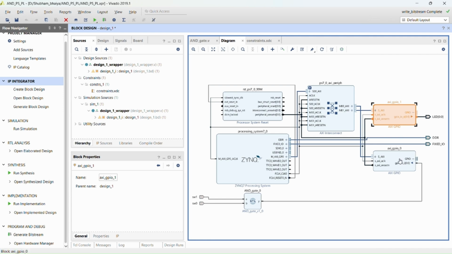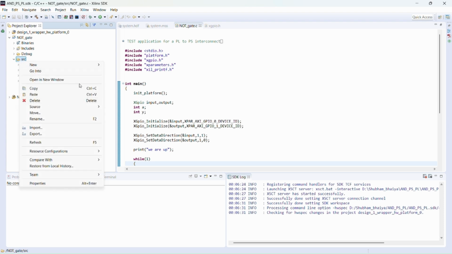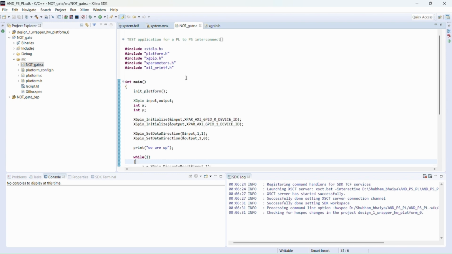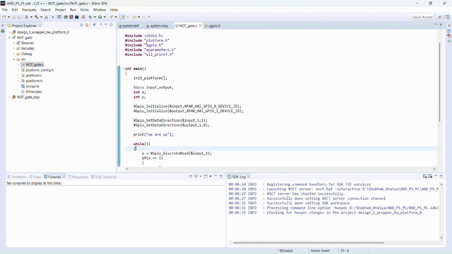Now I will move to the SDK part. So this is the SDK part, you can see. There are a few things here: one is the NOT gate, and others are the platform config and everything. The NOT gate code is written like this, in the C language.